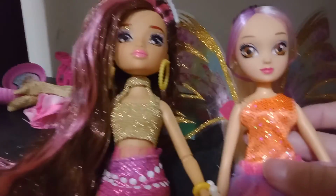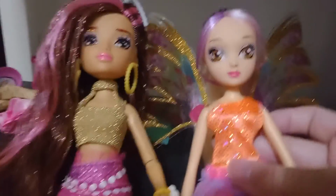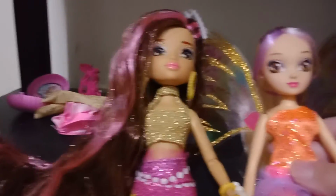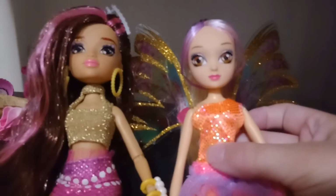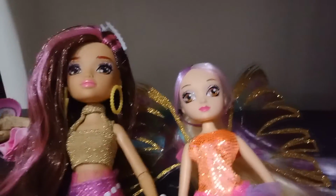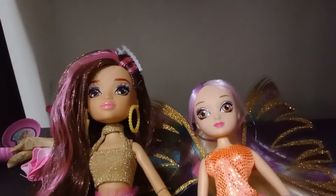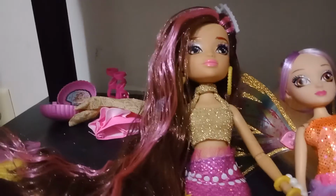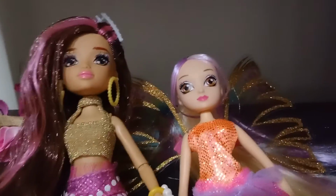So, might have to buy an extra. I might have to buy some nude Winx dolls and try on the Mermaid High clothes and shoes on them just to see if they can exchange clothes and shoes. But I wanted to show you guys a comparison to Stella and Searra since I had a Stella on hand to do the comparison. And you can tell I love fairies and I love mermaids. And any chance I can get to show the both of them off, I will. But thank you, Stella. I appreciate you coming in to be our guest host today.